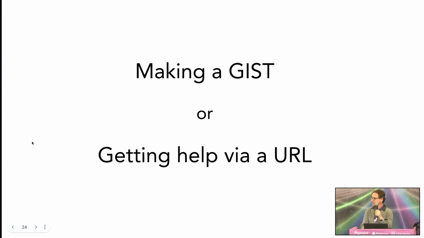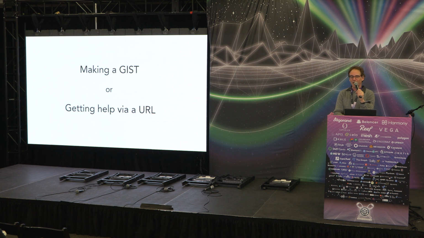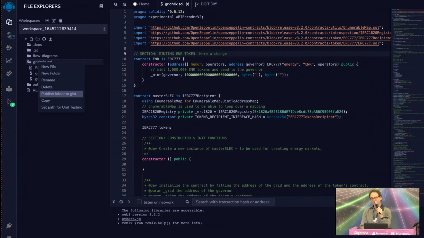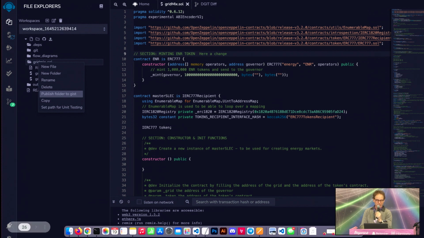And then you can push and make the PRs. And if you want to get a gist, does everyone know what a gist is? So if you want to publish a gist in Remix, you go to the File Explorer, right-click on a folder or a file, and you can publish a gist. You do have to have your GitHub credentials set up in the settings panel, which is below the plug here. It's a little gear down here.